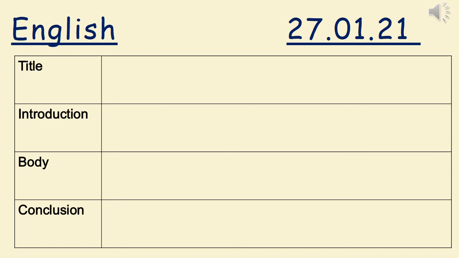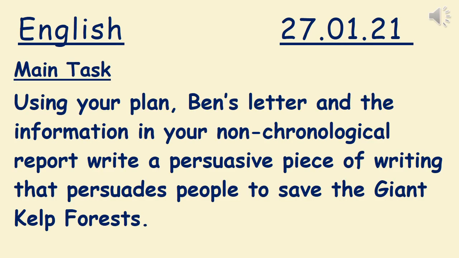Time for a quick task. I'd like you to use the information from your non-chronological report and plan your persuasive piece of writing before we start writing it today. Time for today's main task. Using your plan, Ben's letter, and the information from your non-chronological report, write a persuasive piece of writing that persuades people to save the giant kelp forest.